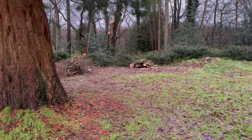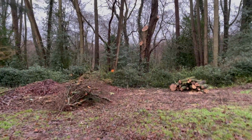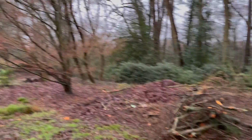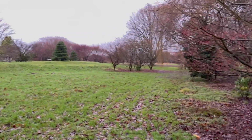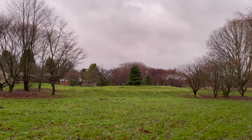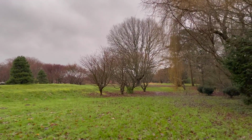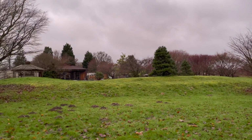Just to show you what has happened, I'm just walking towards a tree that has just been tidied up. Great big branches fell in the storm, so this is what we've been doing. So this is the side of the nursery, or the other aspect of the nursery, that you don't often see. And when it's grim and miserable, I'm not inclined to come out to do videos of herons, but I thought I'd just show it to you. I'm just going to take you for a walk around, and let's have a look and see if we can find anything that can lift our spirits.